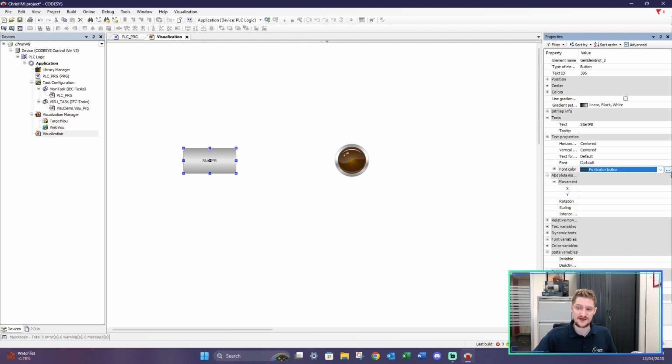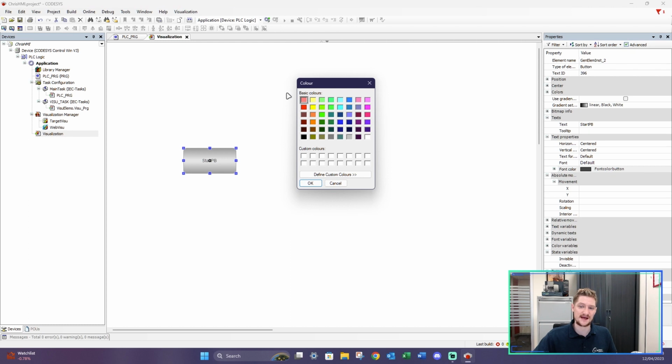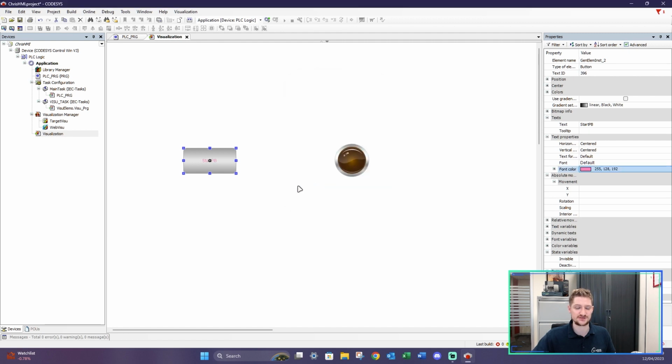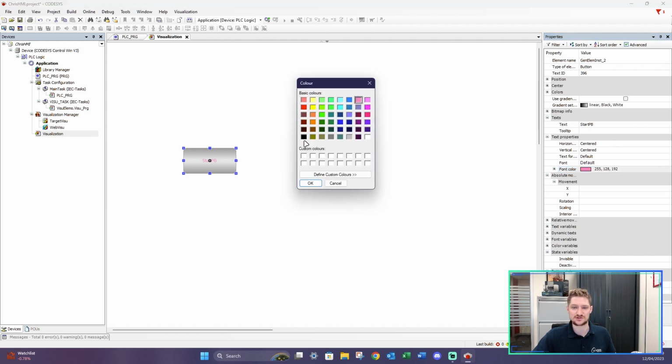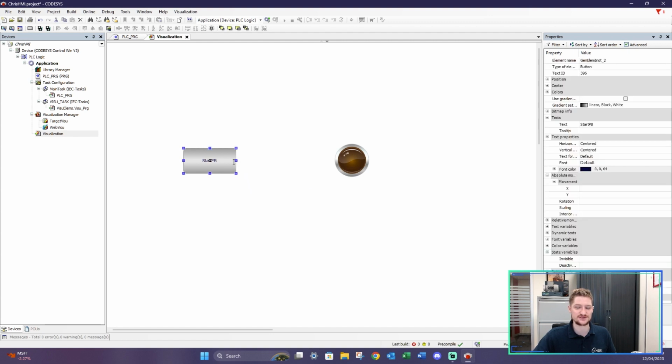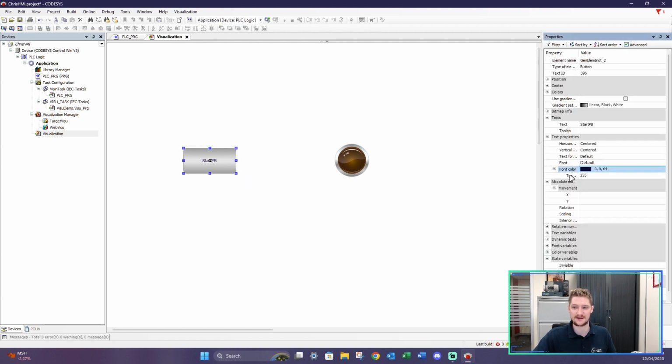Now if you go over here, you'll see these 3 dots in the button. If I click on that, there I can access all sorts of other colors. So if I just check this pink here, or this sort of coral color, and just say okay to that, you'll notice that now changes to that pink coral color. If I want to change that back to sort of a darkish grey, I can do that, and now I've got this darkish grey available to me there. And if we go to font color and expand that, you've also got your transparency, so we can actually change the transparency of this.